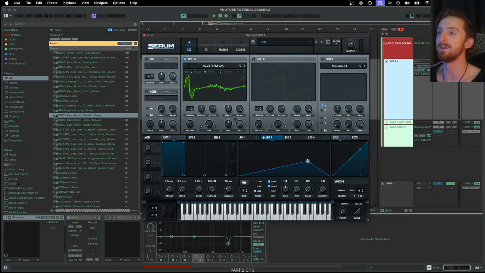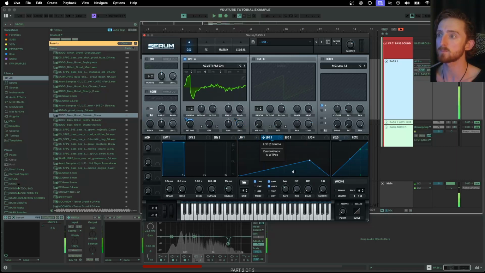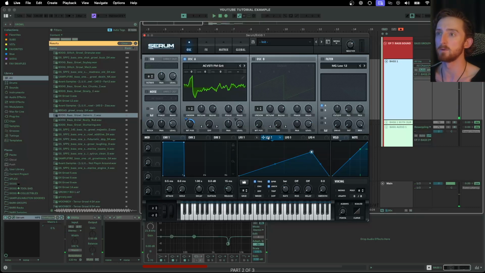Now, if we drag LFO2 down to a shape like this, let's do a bar, put it on trig, and drag that onto the wavetable position, this is a pull LFO because it's pulling the wavetable position through the frames while LFO1 pushes the volume. Let's make this a little bit more dramatic. As you can see, we're getting variations with LFO2 because it's moving wavetable position. So that's how you would shape the sound and get variations.